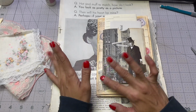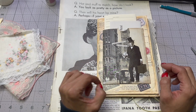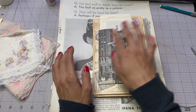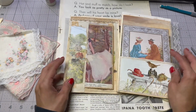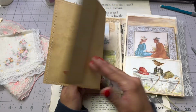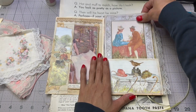So we've been having a story that's been going on. So this guy right here, he wants to propose to his lovely lady, right? So he's in the city, right? And he bought some flowers for his lovely lady, and then here is his lovely lady, right? And she sees him coming to give her the flowers, and there's journaling and stuff. And then the next page is they go on a date, right?